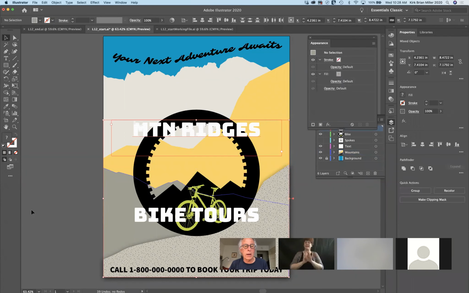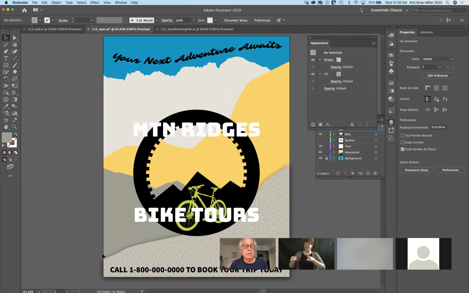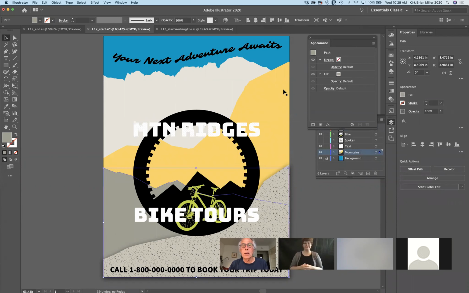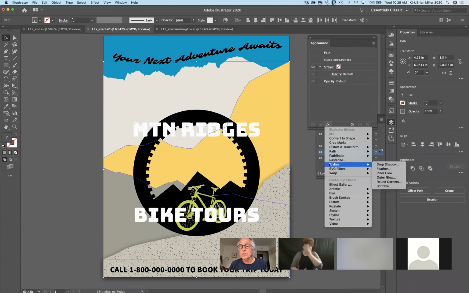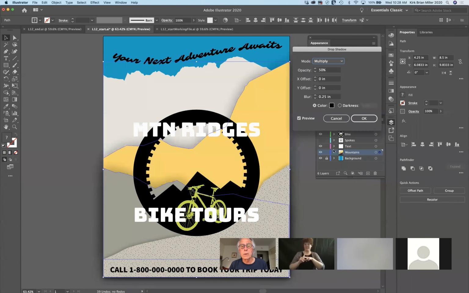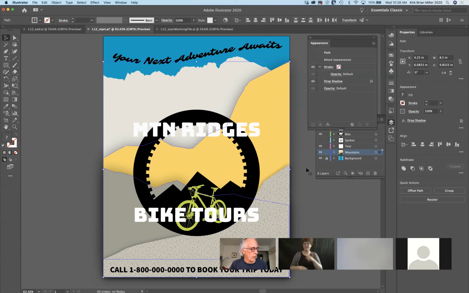I don't want that. Again, let's select this object and this object. And I have multiple paths, so I have mixed appearances. And now when I apply the effect and I go to Stylize and I select Drop Shadow, notice that it's applied to both of them separately now. That's what I want. And again, it's using the last settings that I used. Okay, so I got that working. I had forgotten the blur. So all is good.